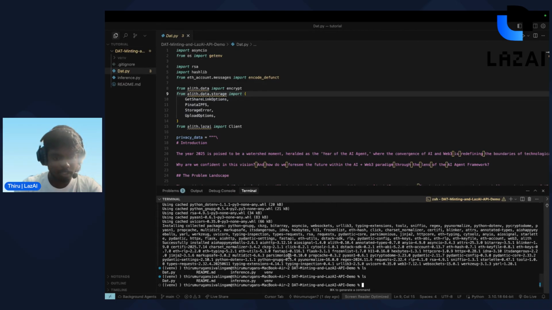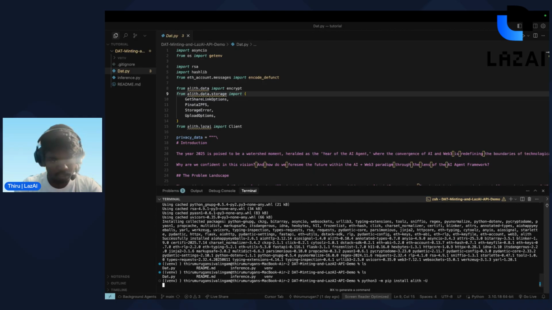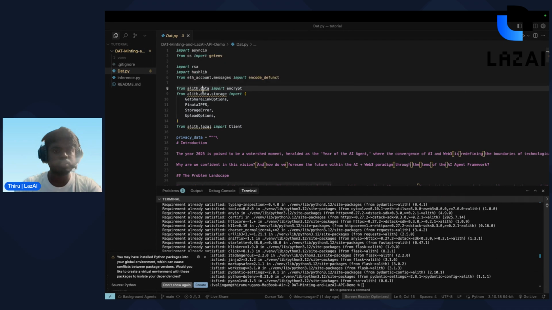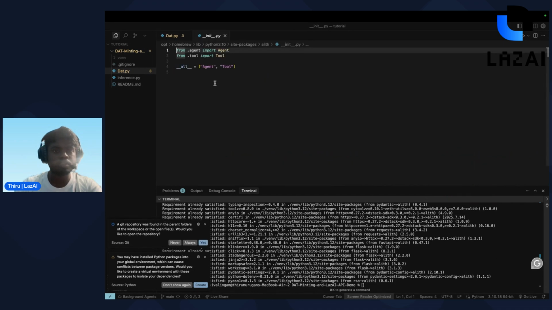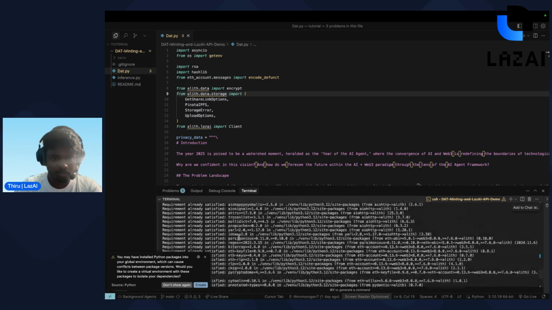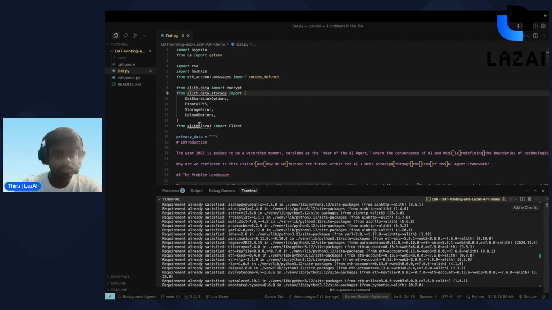We are inside the ENV, and the Python packages should be installed here.